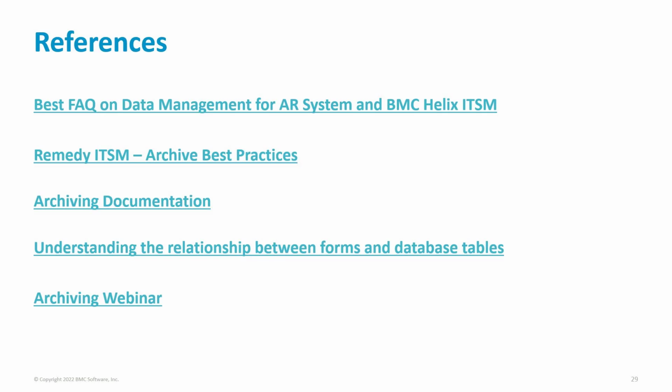The next reference is understanding relationships between forms and database tables. So when I talked about the T, H, B, and other tables, that's all documented here. And this is something that you may want to understand, but you also might want to provide to your DBA if they're going to be the ones working on the underlying tables. A year or so ago, I did another webinar for archiving, and that link is here. It's the Connect with BMC Helix ITSM Getting Started with Archiving webinar. So if you haven't started with archiving at all, I would recommend that you watch that webinar.